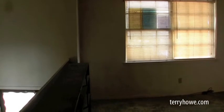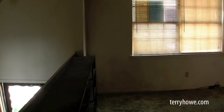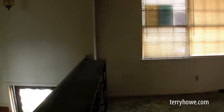Understand from the gentleman that was next door, the man that lived here passed away and didn't have much family. Now, here's those little stains I'm talking about where the gutter may be causing it. They're not real serious. The ceiling hadn't fallen in. And then there's some nice shelves.